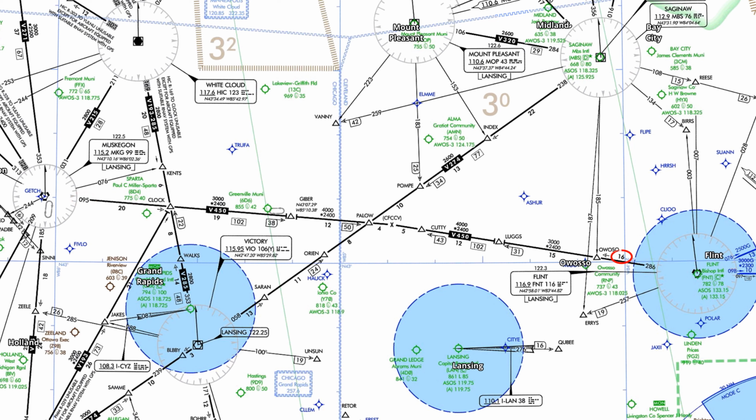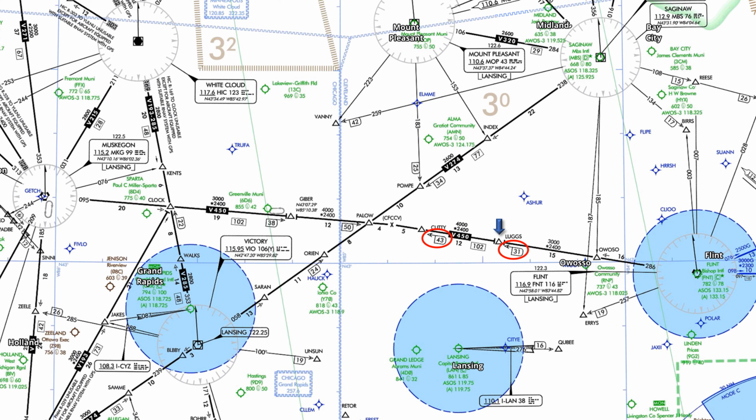The free-floating numbers depict the distance between two waypoints. So, 16 miles here, 15 miles here, and 12 miles there. And no, they're not necessarily to scale. The little bubbles, or bullet bills, depict the distance between waypoints and the VOR. LUGS is 31 miles from the Flint VOR.